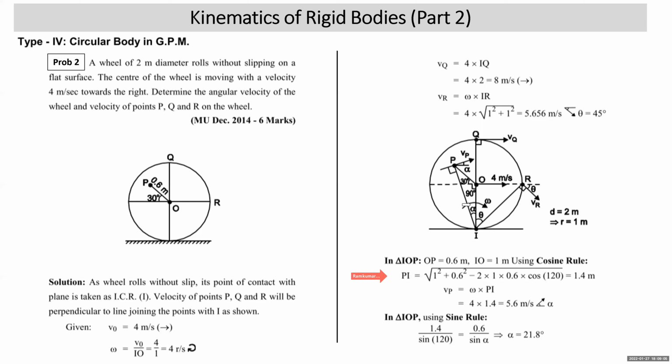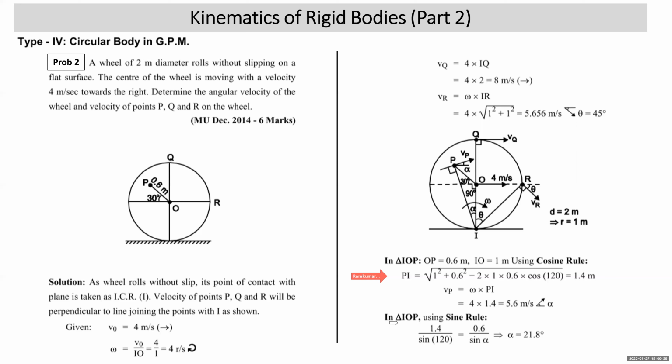So in the same triangle we apply the sine rule. You can remember it like this. Mostly, students, whenever you apply the cosine rule to find the distance in this chapter, you will have to apply the sine rule to find the inclination of the velocity. So now again, line PI is making alpha with vertical, VP will make angle alpha with horizontal. So how will you get it? PI upon sine 120 and PO upon sine alpha.